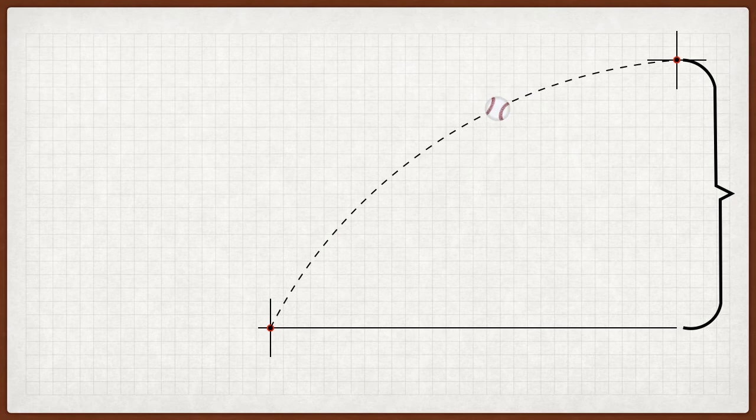Now that bracket there is the change in position between the final position, yf, at the top of the arc, and the initial position down here at this first red dot on the left. The elevation there is y subscript i. That could be zero, for home plate, or you could make it 1 meter, for the height of the bat when he actually hits the ball, about a meter off the ground.